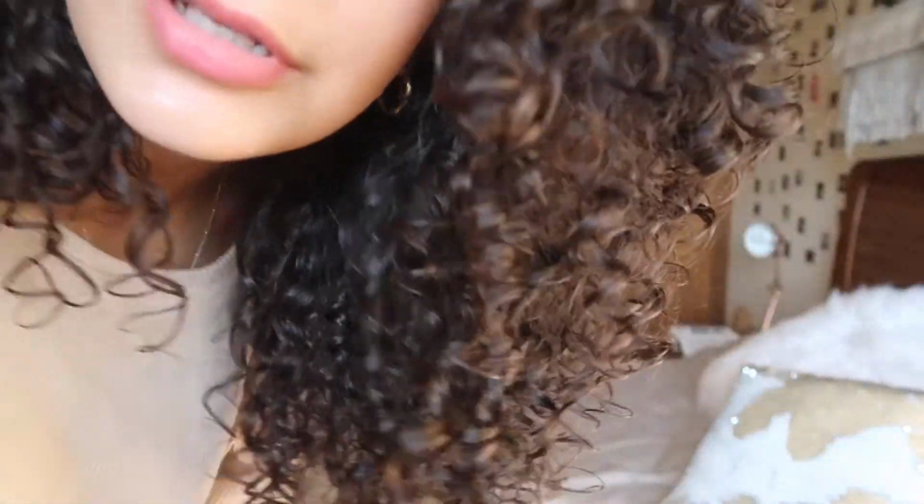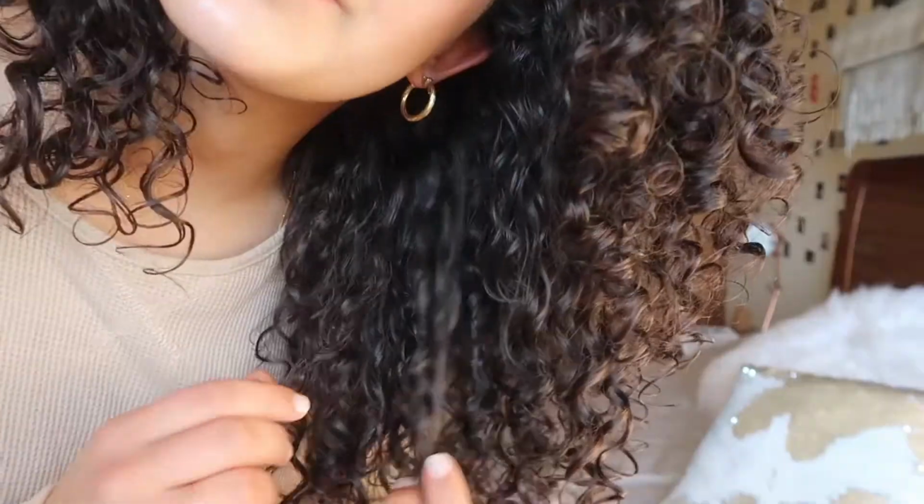I'm very happy with the results of today's wash routine. So let me give you a close-up of these gorgeous curls. Really nice. Nice spirally ringlets. Very bouncy and shiny. You guys know I absolutely love Junfrida products, and this is the simplest, easiest routine, but it always gives me such good results.